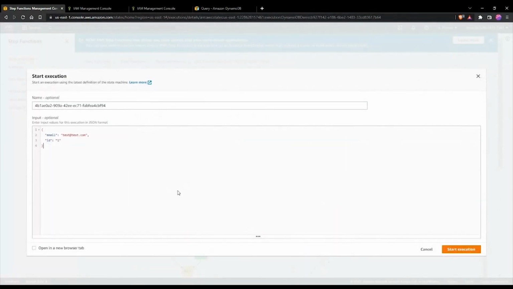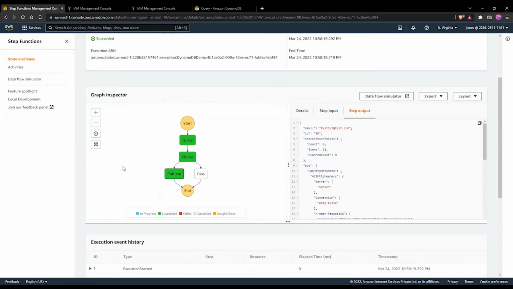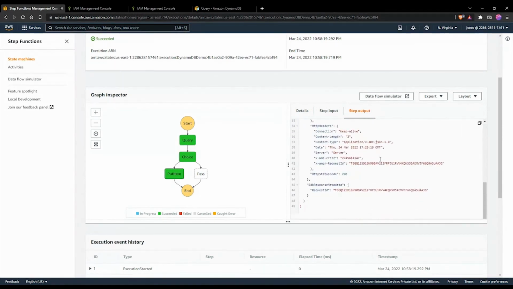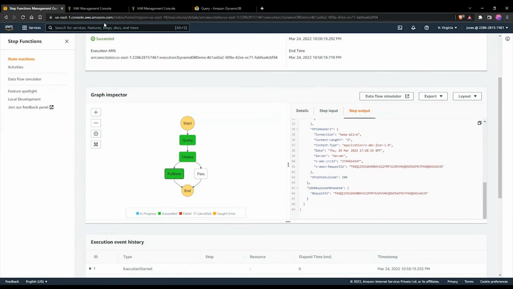So let us create a new execution, say def123, and the ID being 10. With the input that's been passed, the specific email address, the query returns a response with count as zero. Since the count is zero, choice branches it to put item, and from the put item, the complete object response comes in with respect to the put item response.